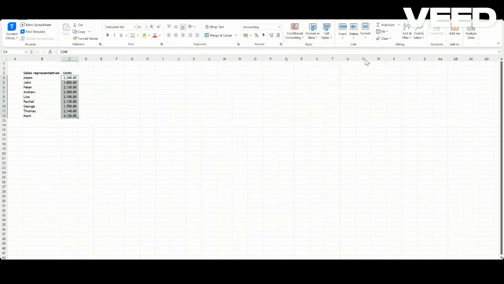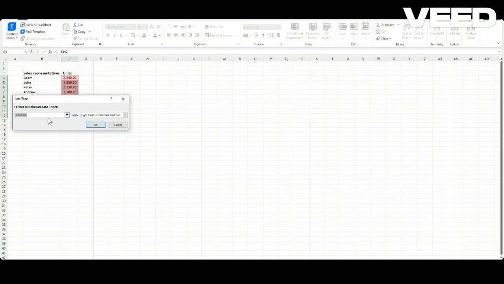If we click this one, it gives us a pop-up message asking which number or which amount we want our threshold to compare with. In this instance, we are saying we want anything which is less than 2000. So we want to highlight those cells which are below 2000. On our right here, a pop-up comes up asking what we want to do with the items that we have highlighted, those that are below 2000.